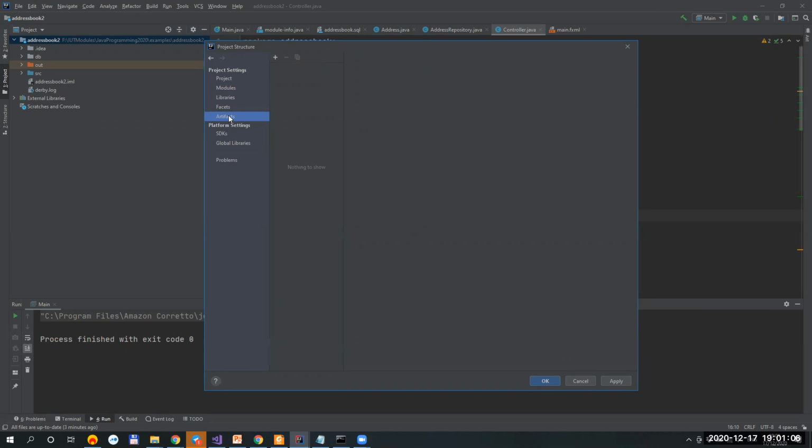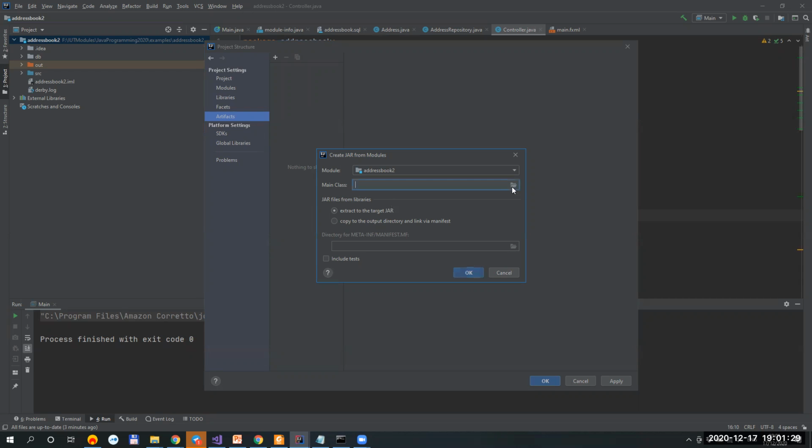So I just select artifact. I press the plus button, and then I click jar here. You have JavaFX application, everything, something like this. Don't choose this one. It's difficult. It will not work. Select jar file, and then select this one. Now it asks, what is the module name? Okay, it's called this one.